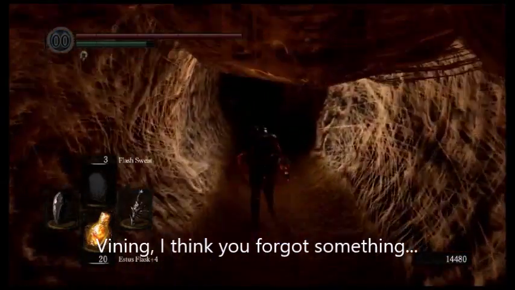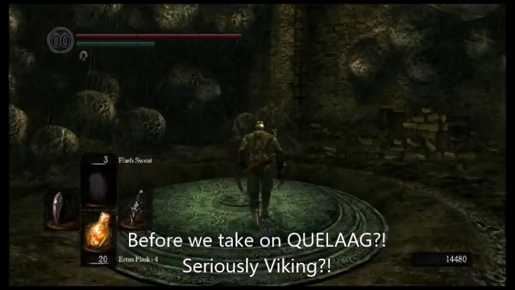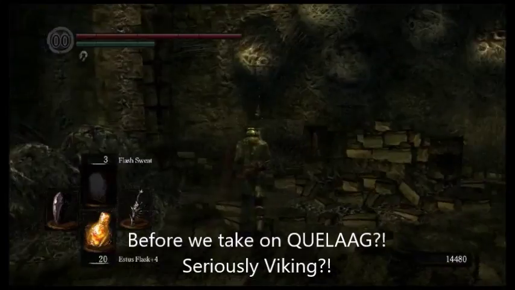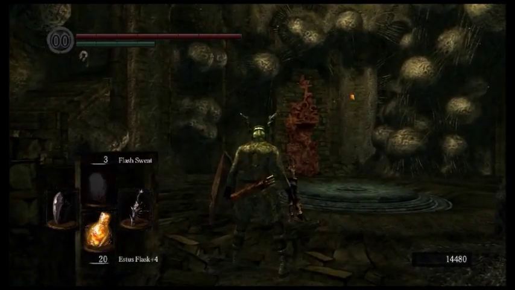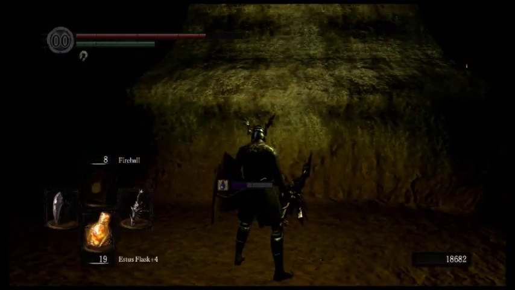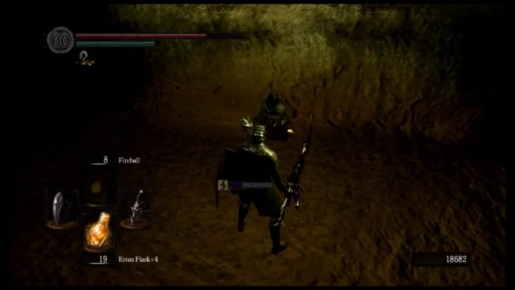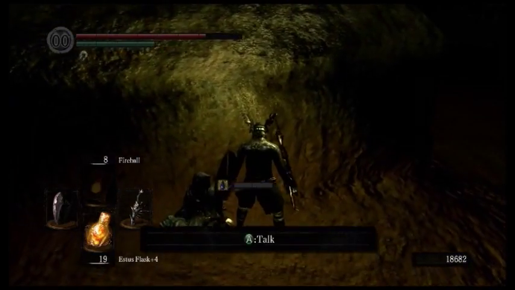however, before we take on Quelaag, there is one other thing that I want to do, which is I do want to talk to Quelana again. So I'll be back in a moment with that conversation. Hello, everyone. There's one last thing we want to do before we go to take on the Demon Ruins, and that is talk to Quelana.